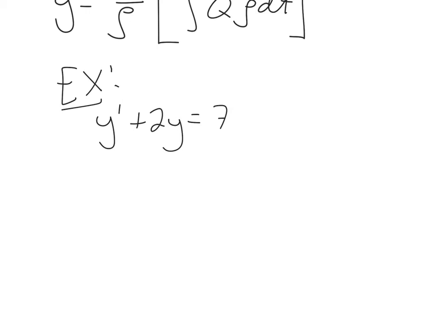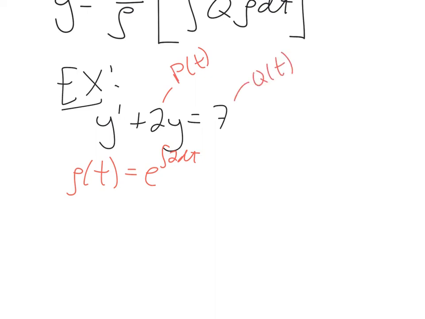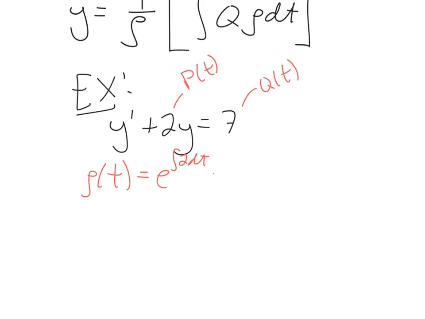Now that you have your answer, let's play this with integrating factors. So the integrating factor, rho of t, is e to the integral of 2 dt, because that p of t function is a constant function this time. My q of t function also happens to be a constant function. Right, well, I can do a little simplifying here.